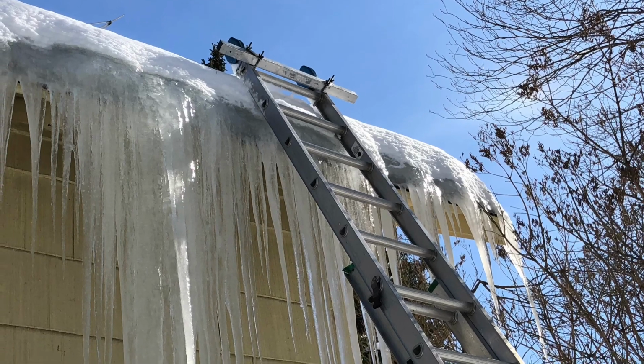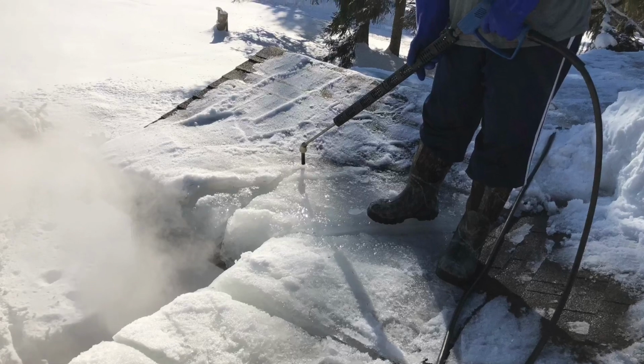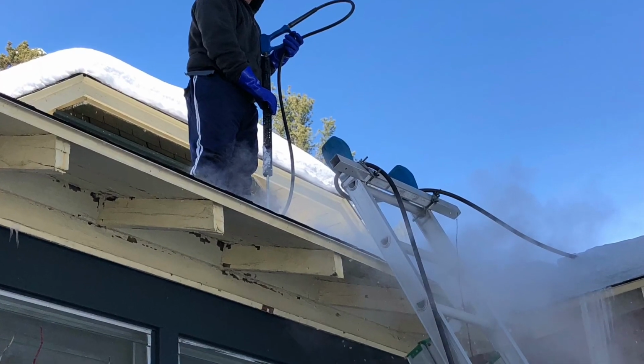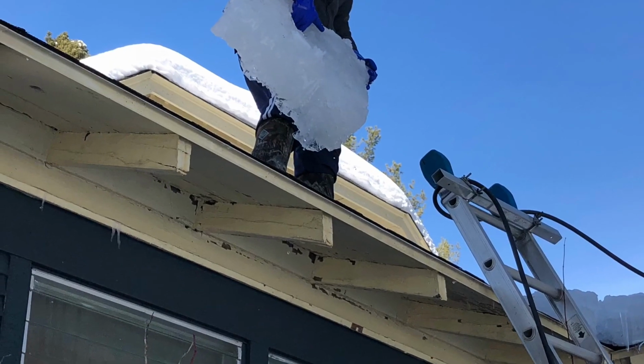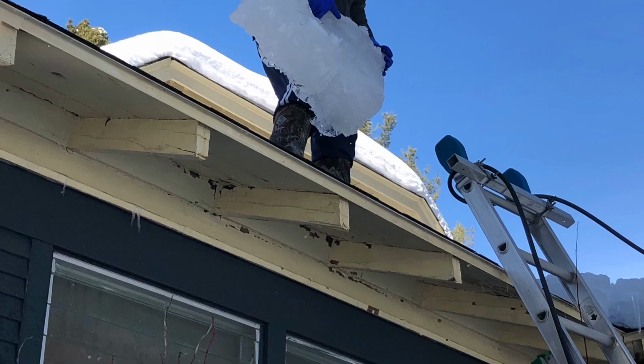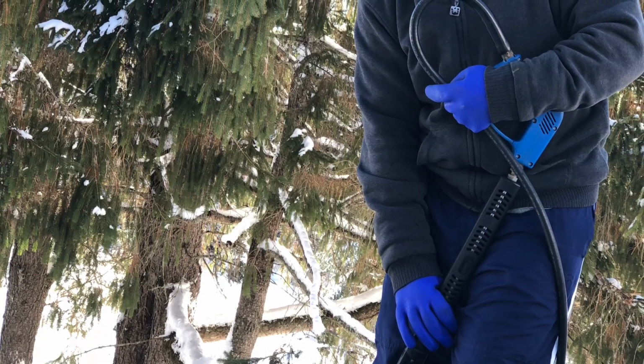If you need ice dams removed from your roof, we can definitely steam away your worries. We use safe, low-pressure, high-temperature steam equipment that is gentle on all roofing materials. Our equipment is guaranteed to do zero roof damage. We do not use hot pressure washers as other companies are doing.